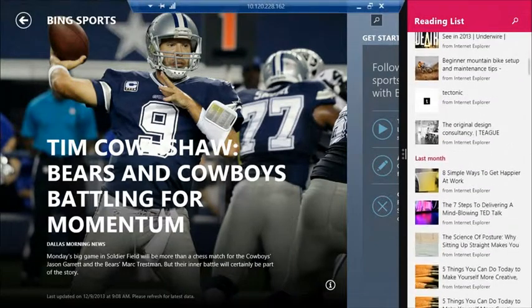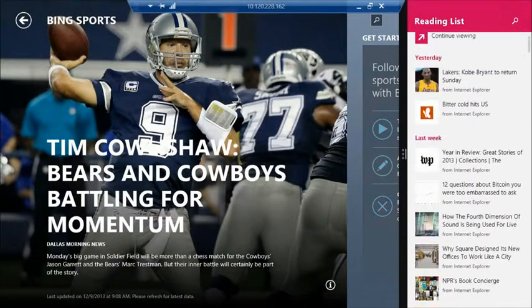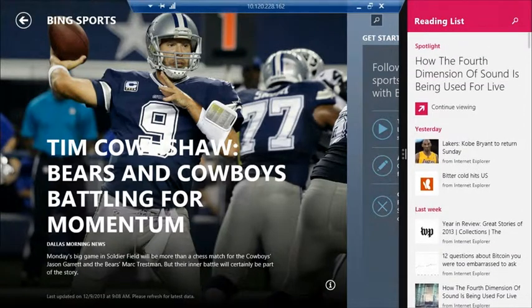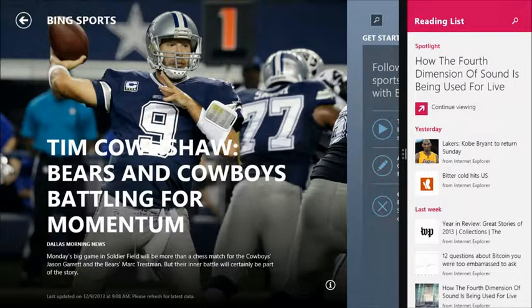Like the Reading List app is an app that's used as a multitasking app. You sit there and you have your list of stories that you wanted to read during the course of the day that you've stored up. Maybe at the end of the day you're going to go through and read them. So it makes sense for that to be an app that's on the side of the screen quite a bit.